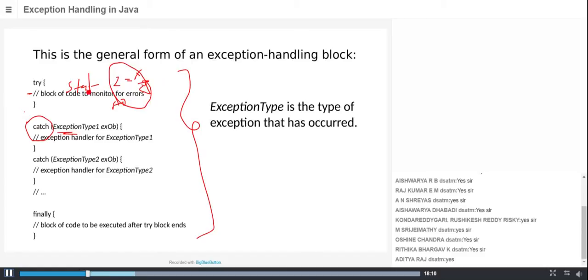So first we will see which type of exception the statement is meant for. Then the try will look for the immediate catch statement which contains the exception handling technique for these exceptions.